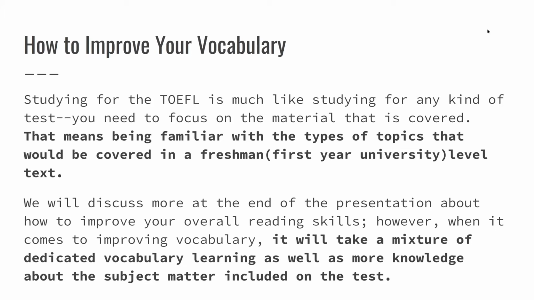So in this case, my first piece of advice is you need to be familiar with a lot of the different topics that will be covered in a freshman level book. Thinking about, again, biology, anthropology, history, art, that's a big bunch of topics there. You don't have to be an expert, but the truth is it helps if we know and read a lot. If you look at the second paragraph, we'll discuss more at the end of the presentation: what are some things we can do to improve our vocabulary?